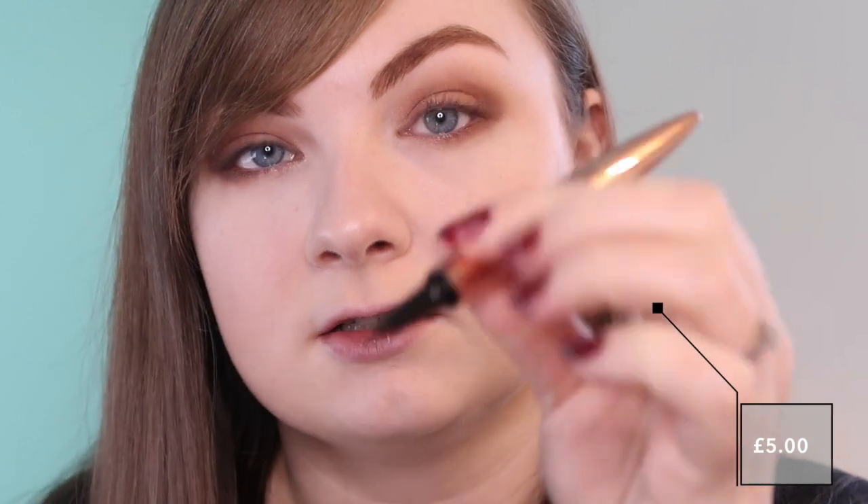Said I was rubbish at eyebrows — wait till you see eyeliner! For eyeliner I'm using the gold-packaged one called Renaissance Flick. I love the shape of it — it makes it really easy to hold when you're doing your eyeliner because it's thicker where you'd hold your fingers, and it's like a flexible felt tip. I had to do it off camera because my eyelashes are so curled and long I have to hold them down. I messed it up a little bit here so I'm going to get a cotton bud and fix that once it's dry. But it makes doing eyeliner so easy — you can lay it flat for a thicker line or use the tip for thinner lines at the inner corner. I love this eyeliner so much and it's only £5.